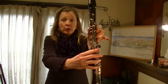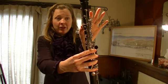Here's an exercise that I encourage you to try, and it will really help train your mouth and what it feels like. We're going to play your low C, the C we would play with our thumb and first three fingers on our left hand. We're going to play it normally.